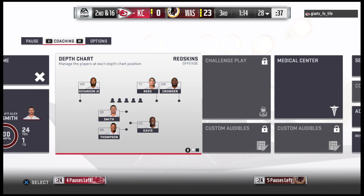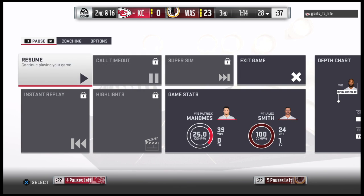Hello? These guys don't block. It seems like every time I pick a player or whatever, they leave gaping holes or whatever. Man, I ain't gonna give up. Well, God lost his game or whatever. If you got no one in you, then we can play again or whatever. But these guys, I don't know. They got Washington line stout as fuck.